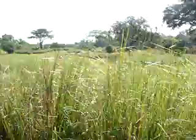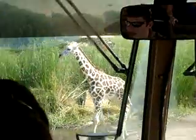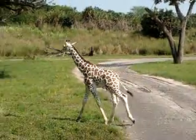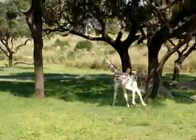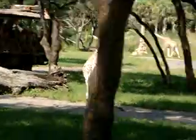Baby giraffe! Wow, there's a baby giraffe right up here to the right-hand side. There's those golden cattle we saw a little earlier. We're going to walk with a baby giraffe. Go ahead there, buddy — he'll let you go, he has a green light. Oh, there he goes. I hope he didn't spook him. He's so graceful. Wow.